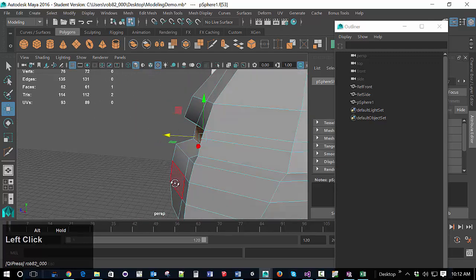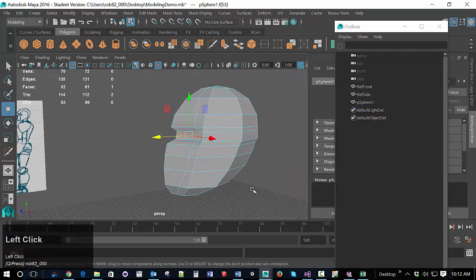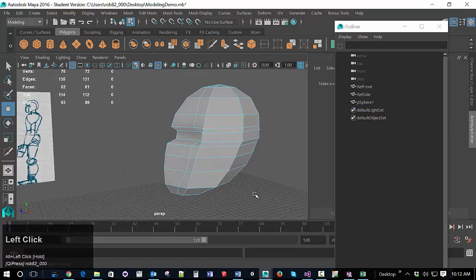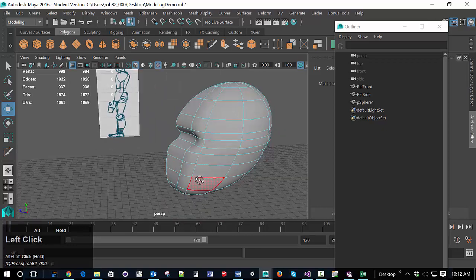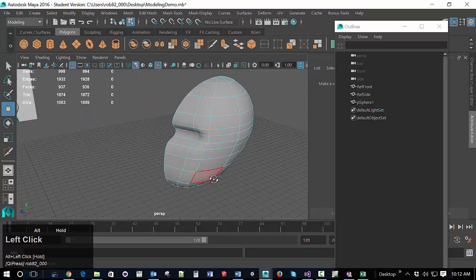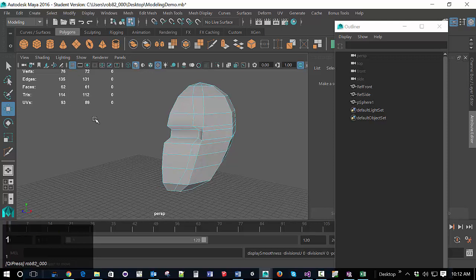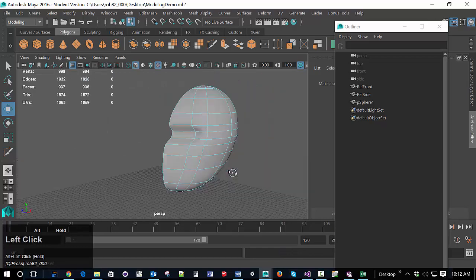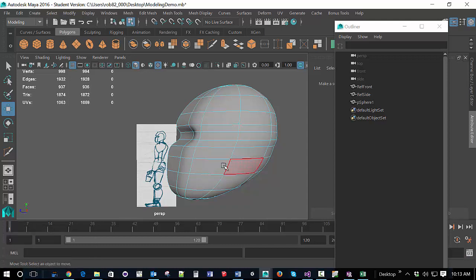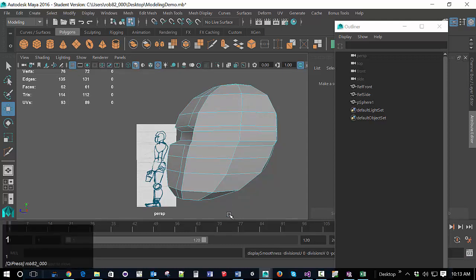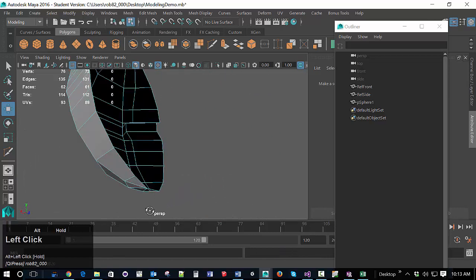So you can do a lot of adjustment, but that's probably close enough for what we need to do for this tutorial. If I hit the 3 key, I can see what this looks like once it gets smoothed. And that doesn't look too bad. If I go back to 1, I'm satisfied with that for now. Obviously, you could spend hours and hours getting all of this smoothed and to where you want it. But that's probably enough for this part.